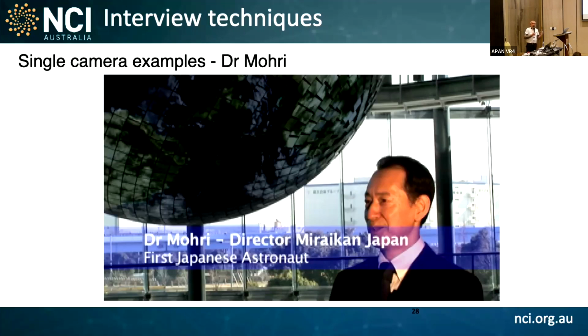So I was at the Miraikan Museum and Display Center in Japan, and was interviewing Dr. Mohri for doing an introduction for the Australian science facility called Questacon. The interview was very formal and, of course, very scripted because it was part of a government opening. But at the end of the interview, I had the chance to ask the first Japanese astronaut what it's like to fly into space.